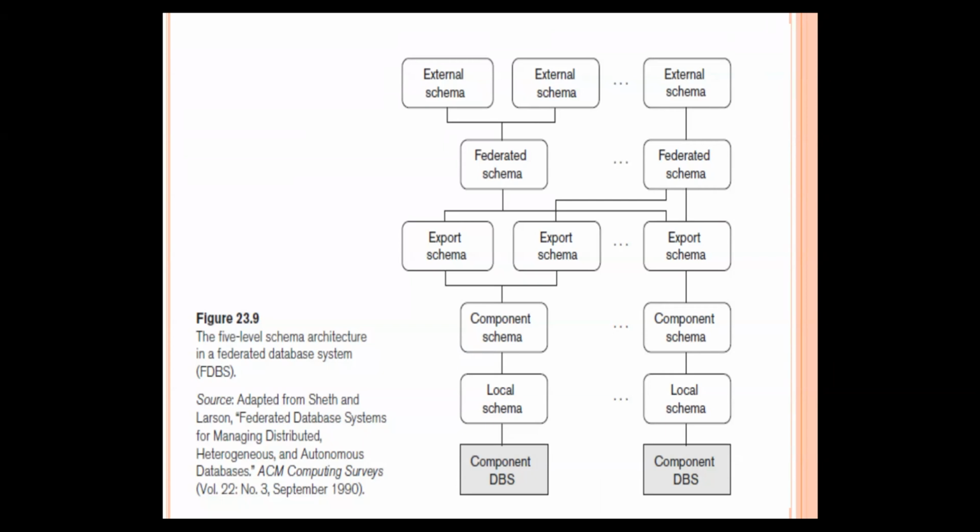In between, there is no compatibility. So what we do is use many other internal and external schemas so that CGS can be converted to another type of LCS. Again, the LCS can be converted to another type of LIS. Again, the LIS will be converted so that it can understand the local schema. Any doubt with the 5-level schema architecture? So this is called the 5-level schema architecture of the federated database system.